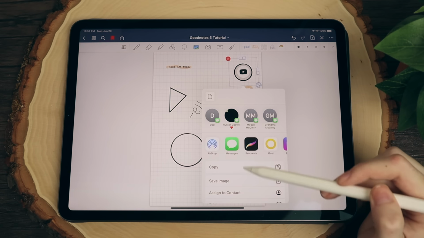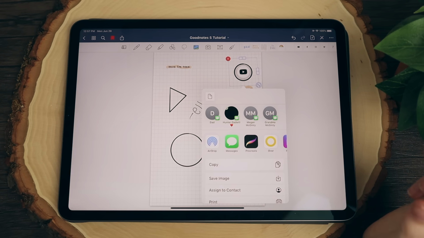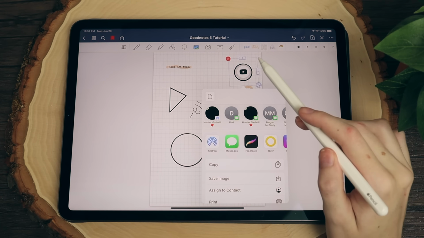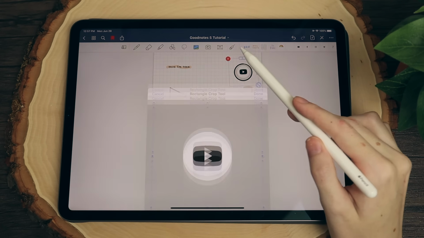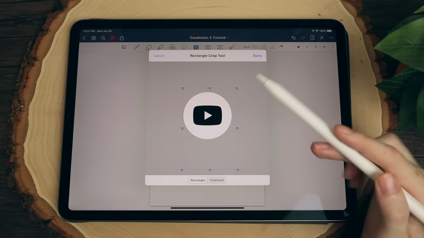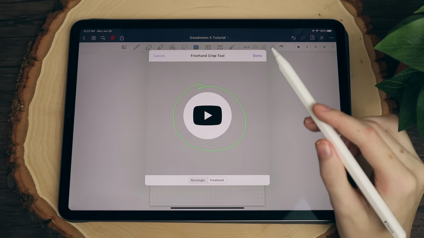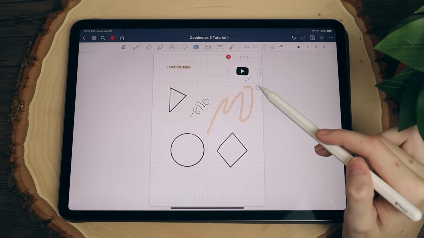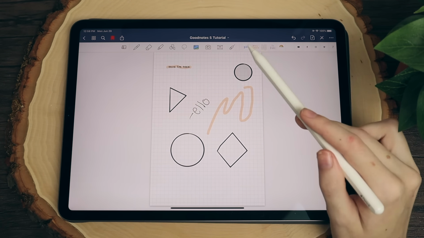So I can save it to my camera roll, I can message it, import it into a different app, or export it into a different app, what have you. If I click it again, I can also go in and crop it. I can crop it using the rectangular tool, or I can go down here and select freehand and draw out the crop itself. Then of course I can resize it however I need, or delete it.